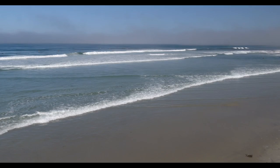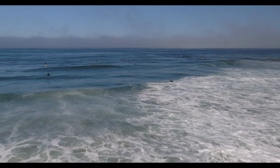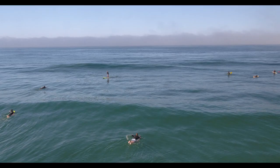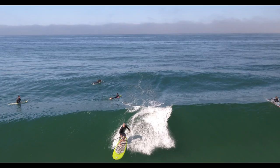I don't think the waves were as good as it was on Monday, earlier this week. This is a video with the Inspire 2, and if I see it correctly, it's out of focus. And just having some difficulties. I only got about 3 segments with this drone, and it required a software upgrade, which I do at home with the high-speed internet. So I ended up flying the other drone, which is the Phantom 4 Pro.